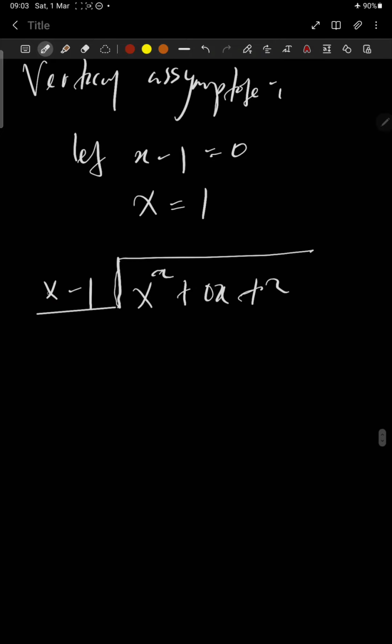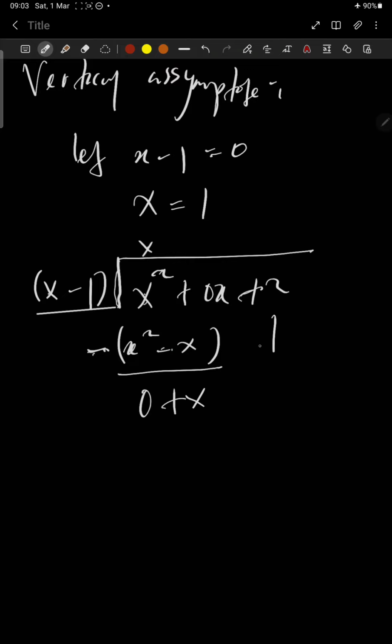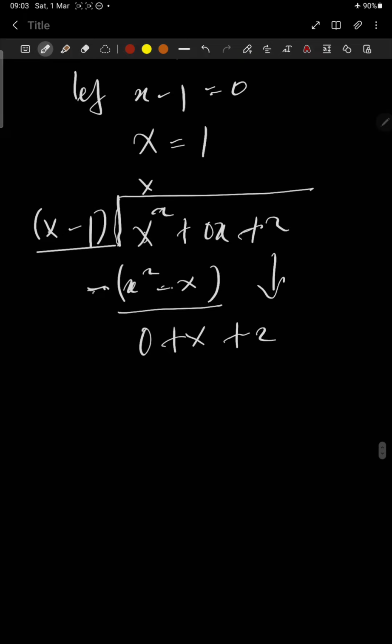So now I'll divide this into this. X into x squared is x, right? Then I'll open a bracket with a negative. Then I'll multiply x times x is x squared minus x. Alright, so you divide this into that, you're going to have x, then you multiply this with everything that is here. So x times x is x squared, x times that is negative x. Then you are going to subtract the like terms. So x squared minus x squared is 0. Negative times negative is positive. 0x plus x is x. Right? Then these two will fall down here. Plus 2. Alright? Then I'll continue dividing.